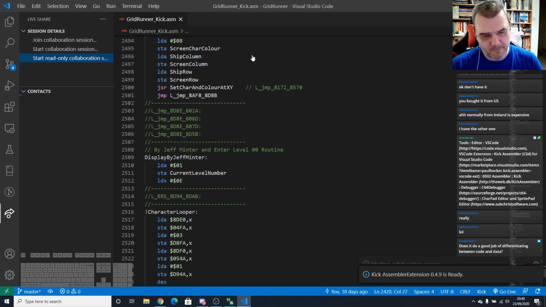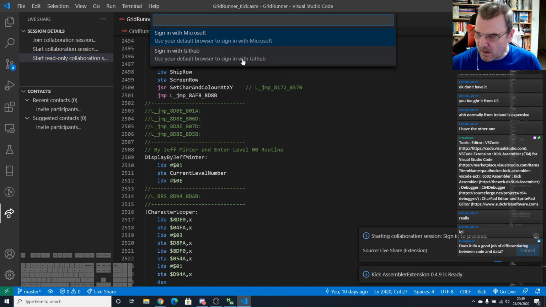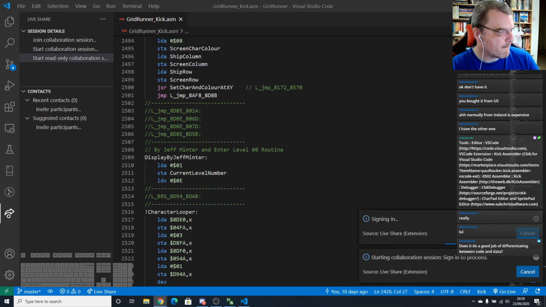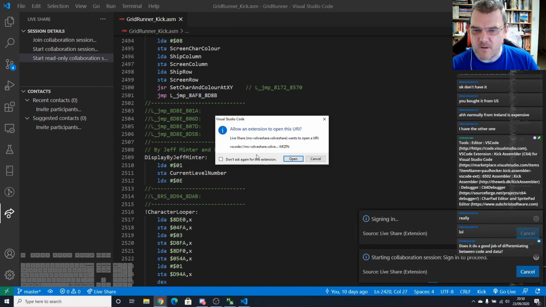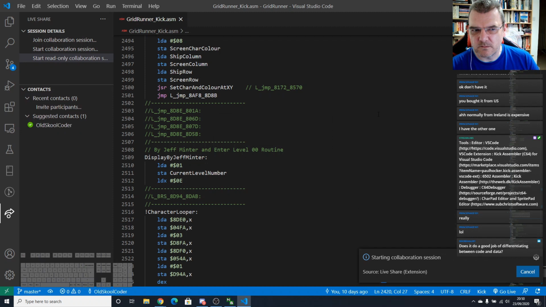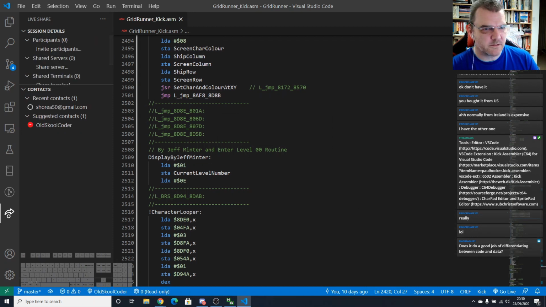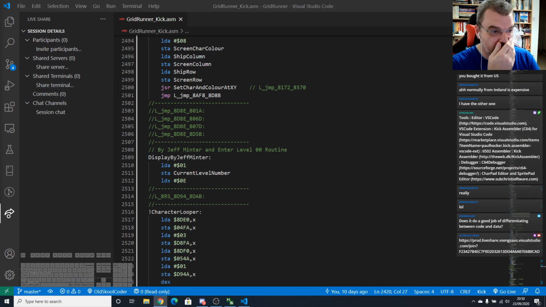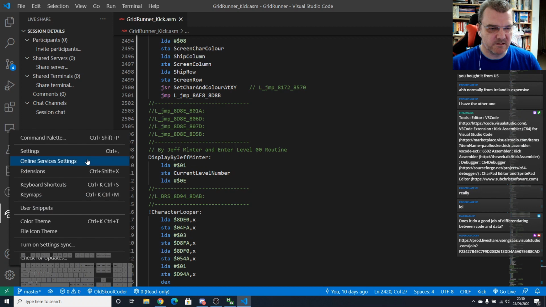Start. What on earth is going on? Ridiculous. Right, let's copy this. Let's paste it in there. There you go. There's the live share. So if you want to join, I have just got to sort out my settings.